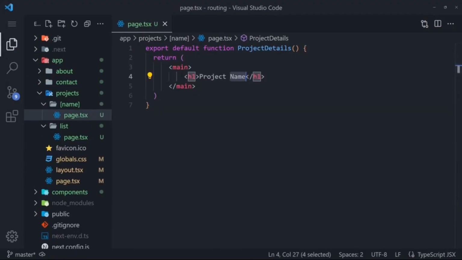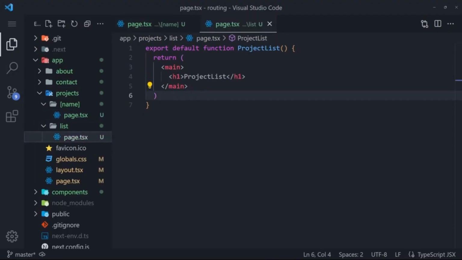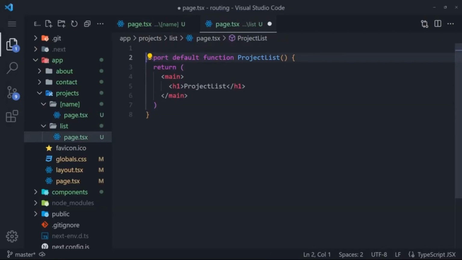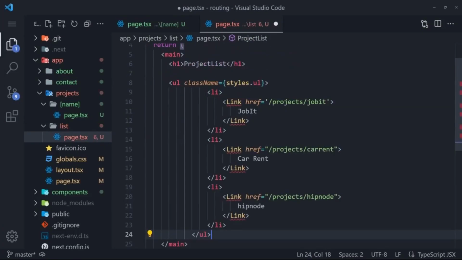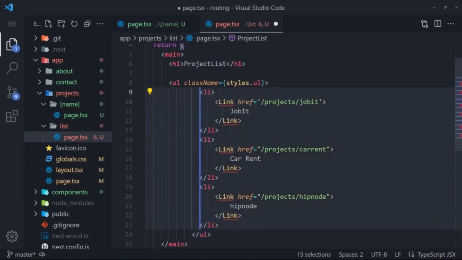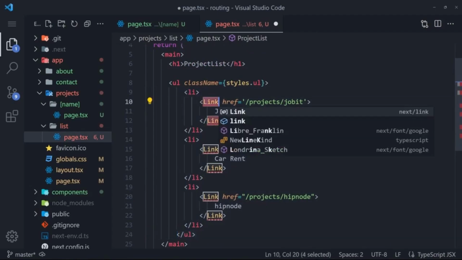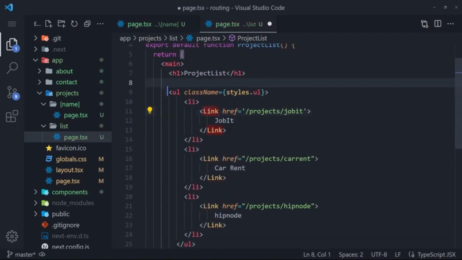To access this route, we will include a link to our hypothetical projects on the projects list page and give them a bit of styling. So I'm going to import the styles, and under my projects, I'm going to show a UL that's going to contain 3 different links. So first, let's indent this properly. And second, let's import the link coming from next/link.